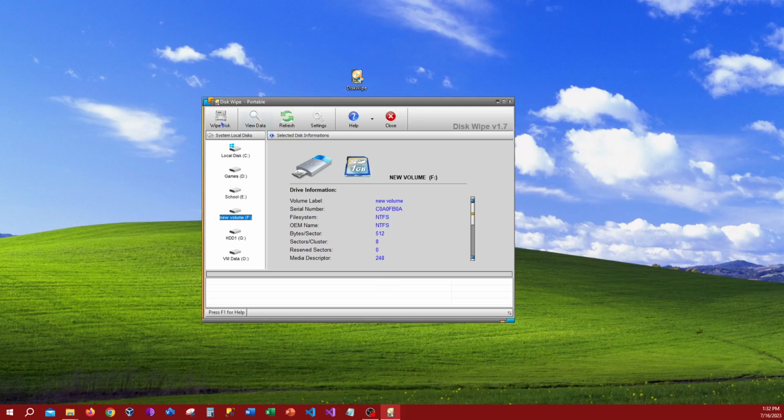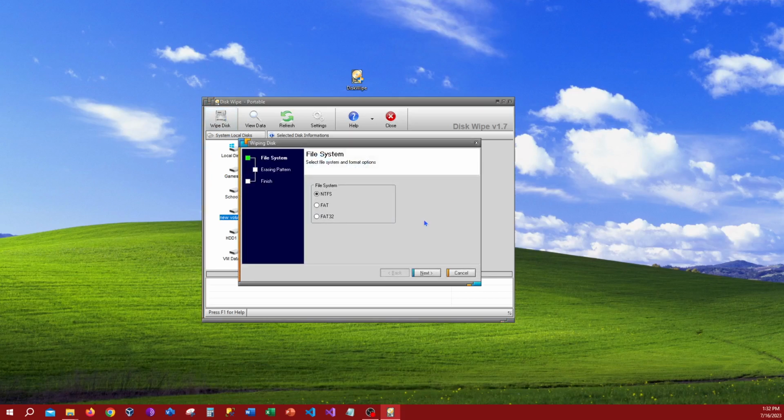What you then want to do is click Wipe Disk, and it's going to ask you to select the file system and format options. Mine is 32 gigabytes, so we want to do NTFS. FAT and FAT32 are very old.